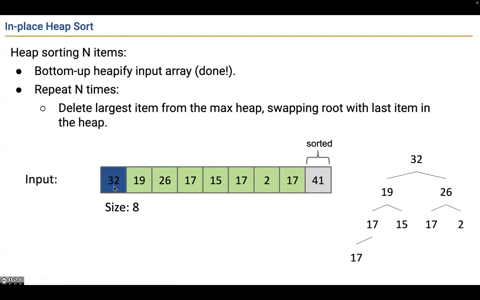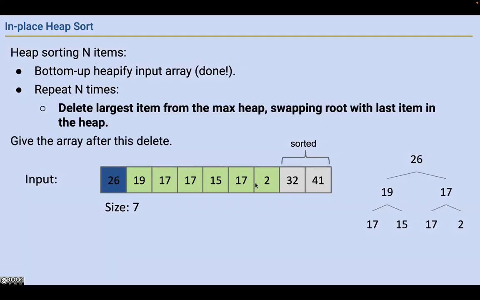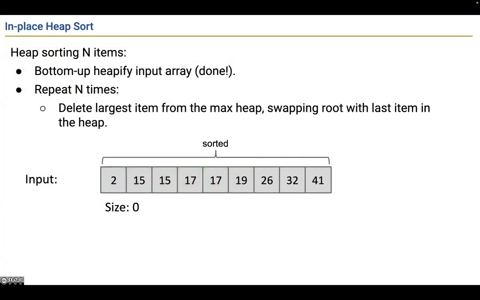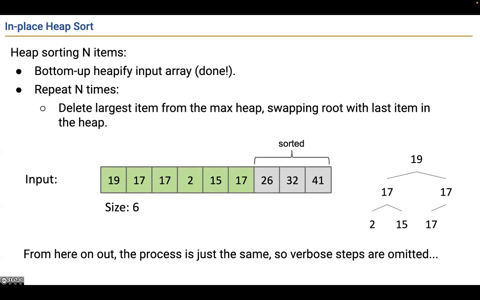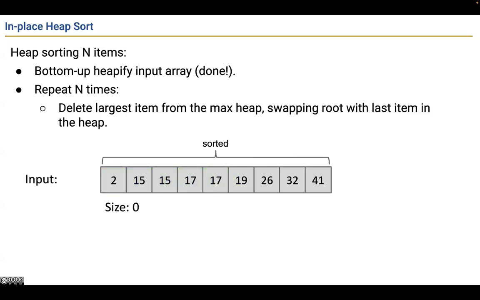Then I take the next element, 32, and I delete it. And when I delete it, the heap's going to shuffle around, but this last box is going to no longer be used by the heap because I deleted something out, so I can put the 32 in there. Then I take the 26, I delete it, and I put it where? Right there, right? And I do the same process over and over, and eventually everything will become sorted.